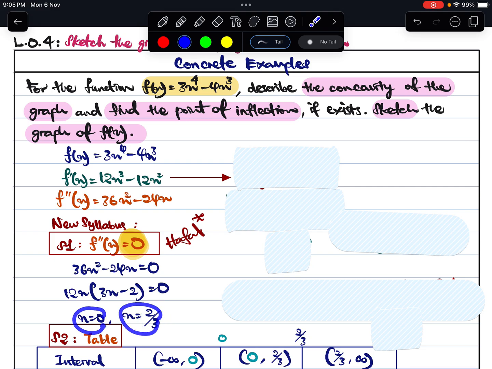When you have 2 values of x, it shows that we actually have 2 IP. 2 IP means 2 inflection points. We have 2 inflection points. It is just that we do not yet have the y coordinate. We only have the x coordinate, isn't it? So this is the first step. But you can just wait for a moment. We will get to that y coordinate later. But it is enough that you know that we will see 2 inflection points for now.